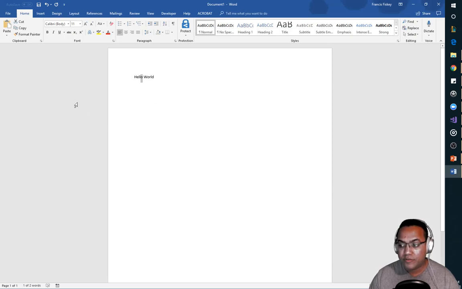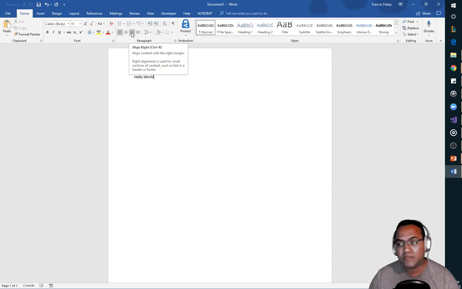If I move off this document, you can see how the actual pointer changes. It changes from the font pointer to the pointer pointer. Now, pointer being the arrow, so I'll say arrow pointer to be more specific. Each pointer has its own specific purpose. And to top it all off, if I move the pointer up to the ribbon at the top, you can see how it turns back into a pointer. My assumption here is that I'm going to click something and it's going to do an action.